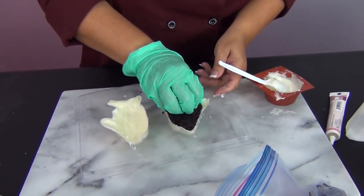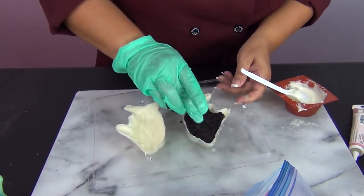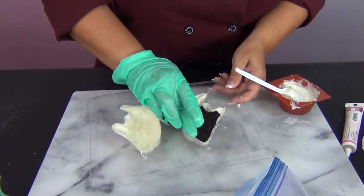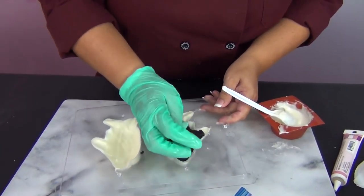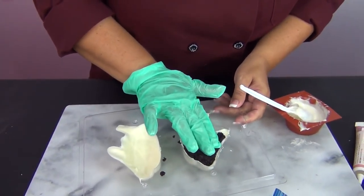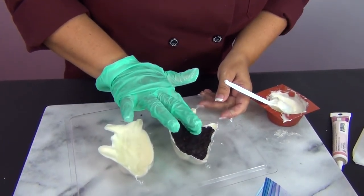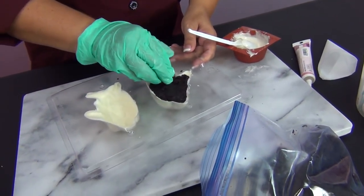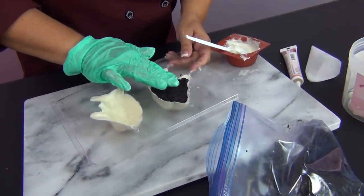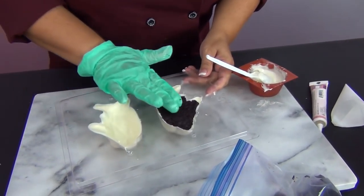So, there's really not a ratio. I know people ask, oh, how much do I put in? Well, it depends on how moist your cake is, and it depends on how thin your buttercream is as well. So you start out with less and add more just until it holds that nice compact shape. So I'm just pushing this into my cavity. I want to stay away from the edge so that these sides can be glued together. And you do want to get a nice compact press in this. Don't leave it loose and crumbly.